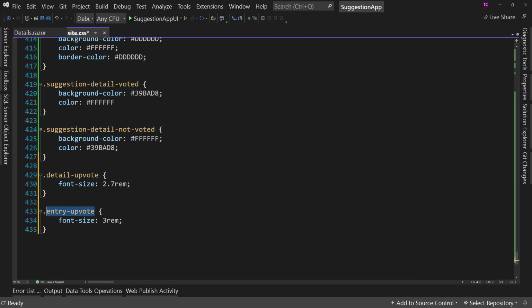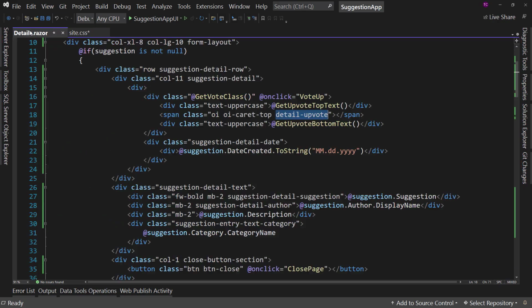That way we fix that wrong and make sure that we don't have a cheat in place. We don't want inline CSS on our pages as much as possible. It makes it harder to modify things. Inline CSS has a place, but it's not the primary thing we rely on. Okay, next up we have suggestion detail date.